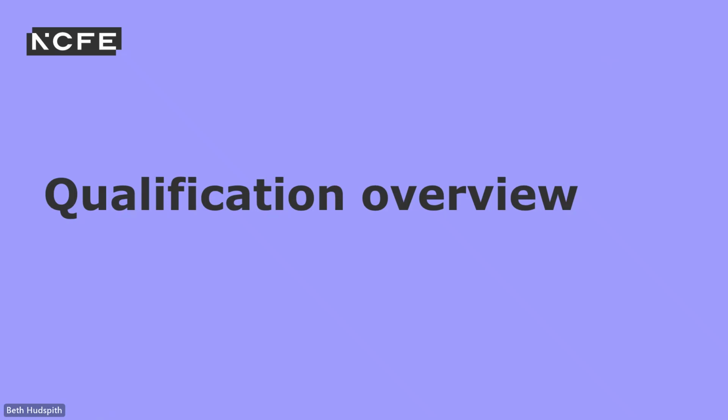We've just had a question: when will the year 2 training be? The dates are to be released, but they will be by the end of the academic year. So the prep to assess and the year 2 training will be by the end of the academic year, and this one is the prep for year 1. So we'd like to start with a brief overview and the structure of the Creative Design and Production technical award qualification.